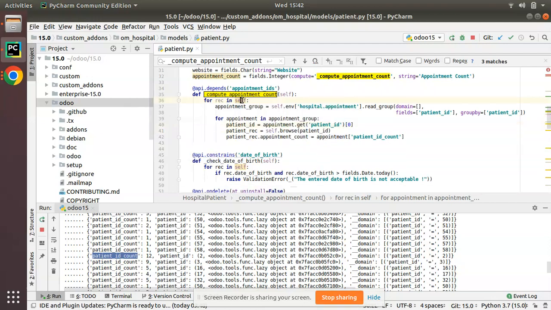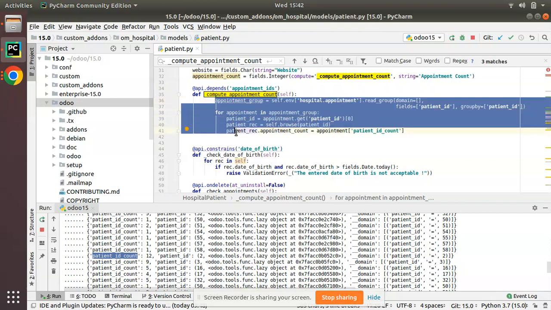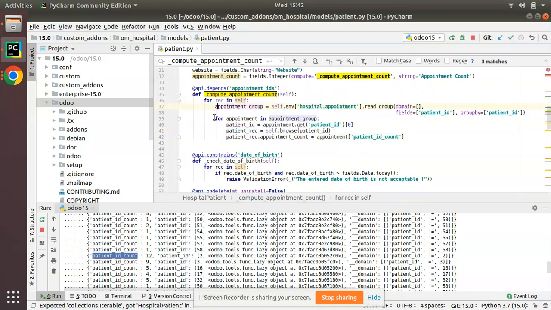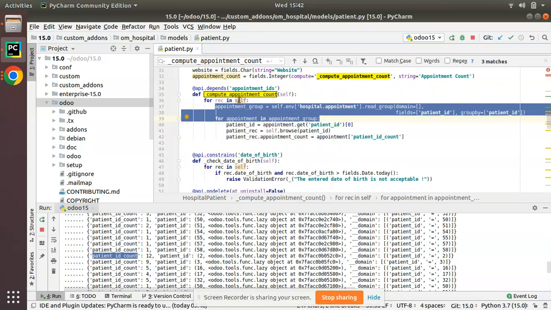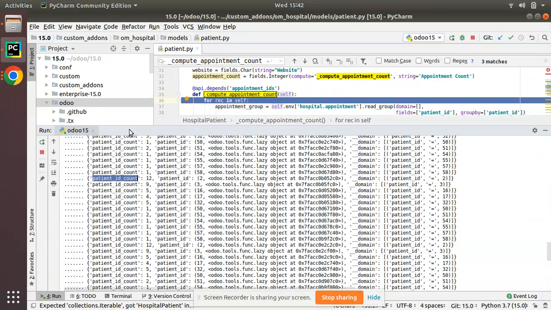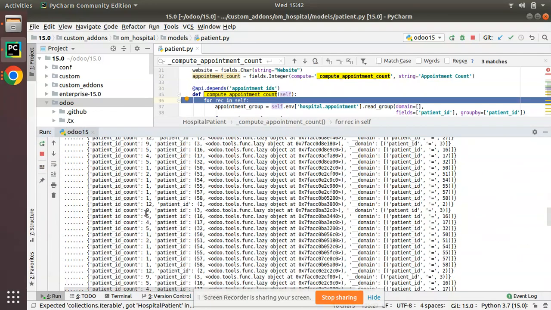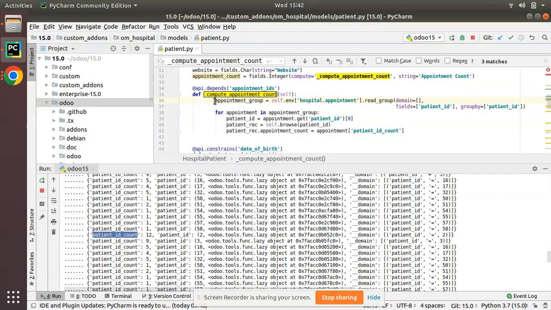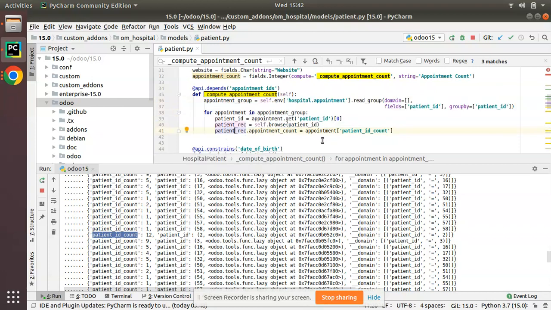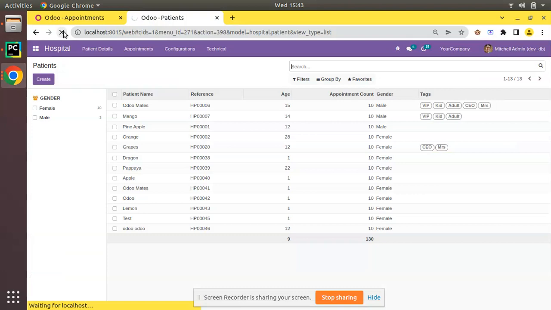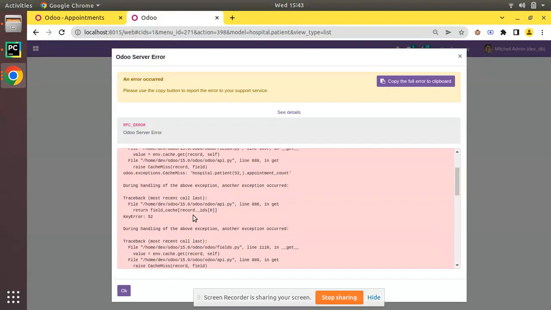Also, we don't need to iterate the self over a for loop right now because we are taking all the records at once. So I have just removed the iteration over a for loop because we are already handling the iteration over here. Iterating over a for loop again will increase the number of loops. You can see currently the loop is executed a lot of times because we have given for rec in self over here. So I have just removed that, and I will adjust the code. So I have assigned like this, and let me refresh, and if I go to the UI, so let me clear the log, and if I refresh, you can see we are receiving an error.